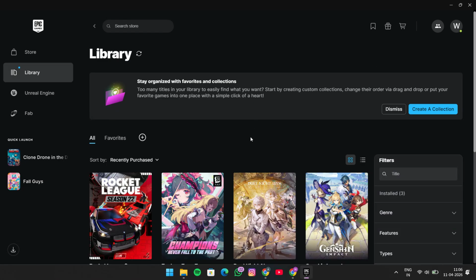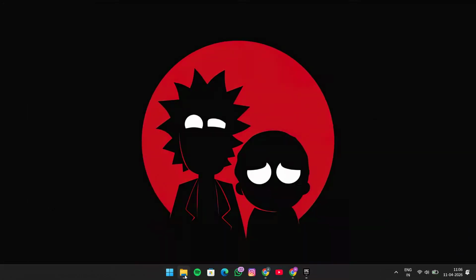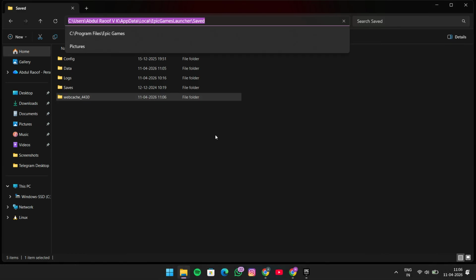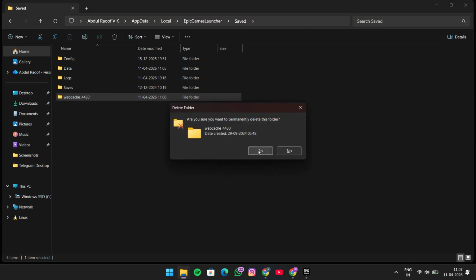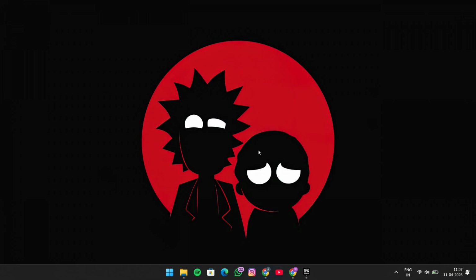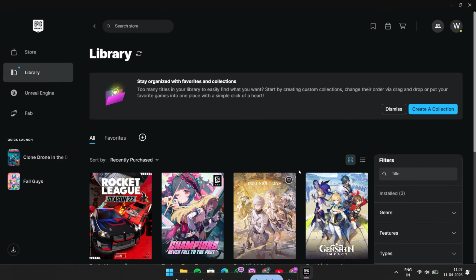After checking your internet, the next step is to clear the Epic Games cache. This is one of the most effective fixes for LS-0003 because the launcher stores temporary web data that can become corrupted over time. To do this, close the launcher completely, then open File Explorer and go to the Epic Games launcher cache location. In many cases, you'll find a folder called Webcache. Delete that Webcache folder or any Webcache related folders you see. Don't worry, this does not delete your games or your account. It only removes temporary launcher data, which the launcher will rebuild automatically the next time it opens. After deleting the cache, reopen Epic Games Launcher and sign back in if needed. Now try the install again and see if the error has been resolved.